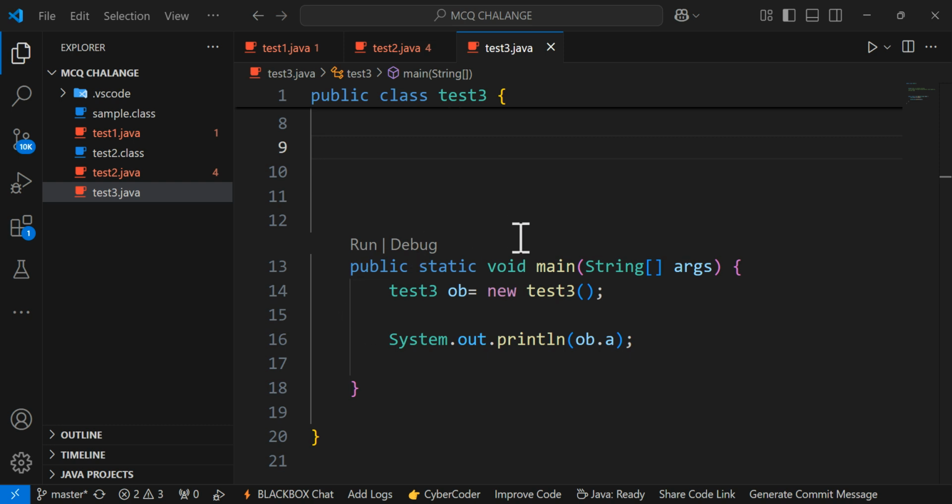What is the size of the char variable? 16 bit.